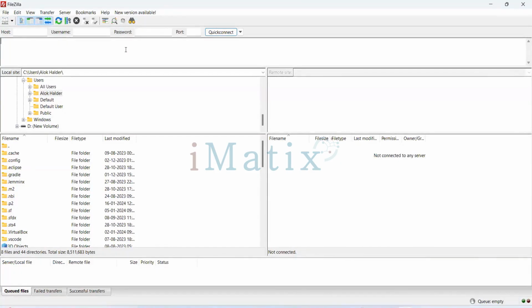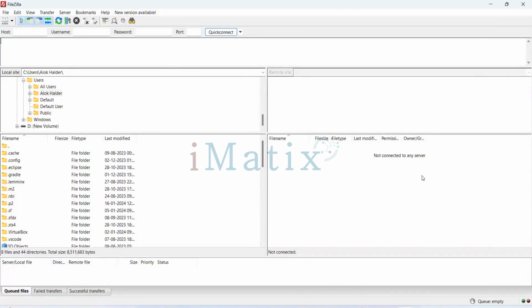When we connect, we need to give the host name, username, and password of the remote server. Then the left side will be the drag and drop side. It uses a protocol called File Transfer Protocol.